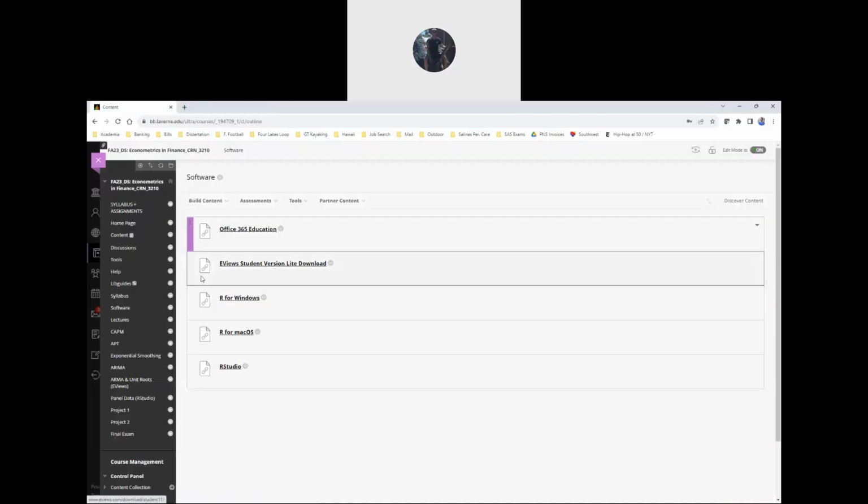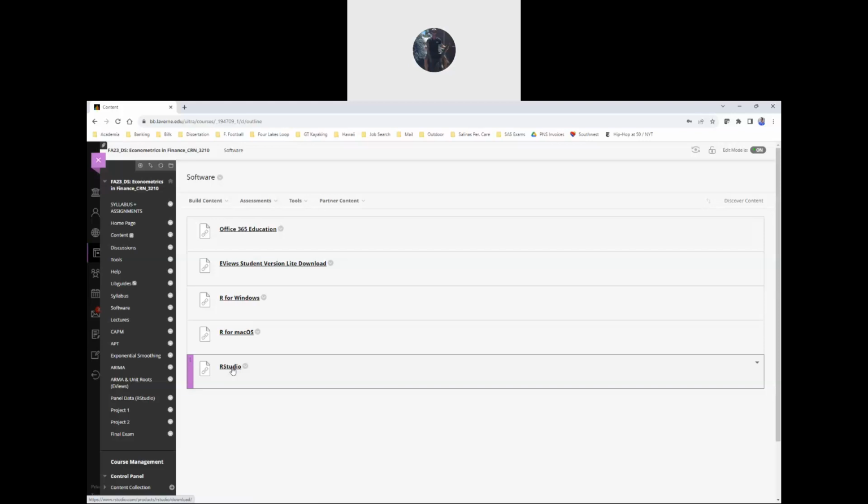Okay, not for today, but for coming up, we're going to use a software called eViews, which is also free, and then a software called RStudio, also free, for some more advanced analysis, and that'll come for the second project. For today, if you want to follow along, we're going to be doing a lot of Excel work, and that's what you're going to need for today.